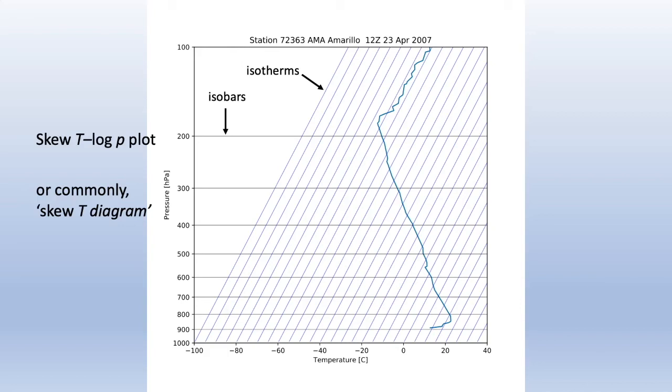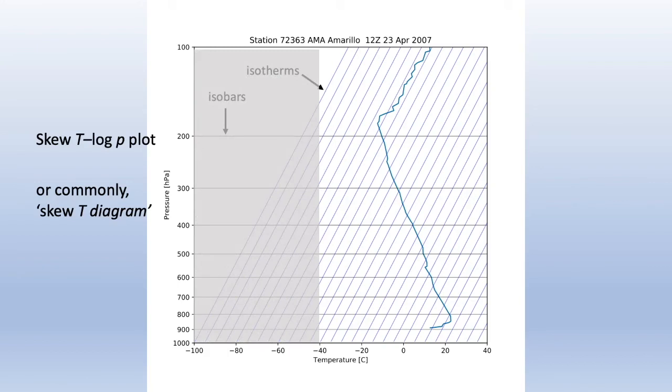There's a lot of wasted space in this depiction because with the isotherms now sloping to the right, we no longer have to worry about very cold temperatures occurring near the surface. They're only going to occur higher up, and the slope of those isotherms allows the colder temperatures to be represented somewhere in the middle of this plot. And so you're never going to have things happening in the far left portion of this plot. So there's a whole section we can just get rid of.